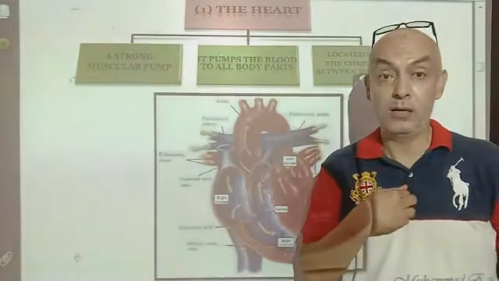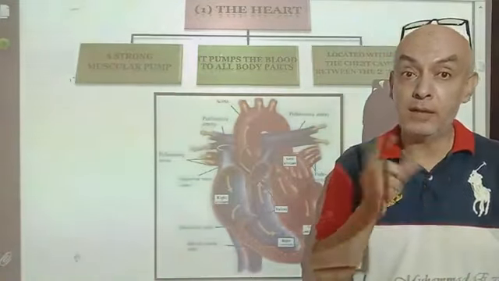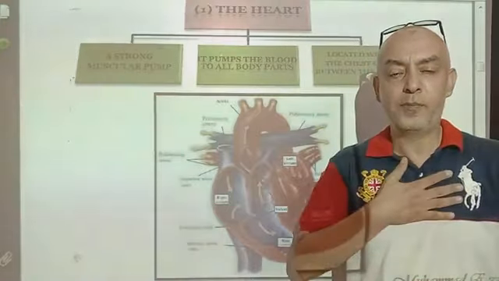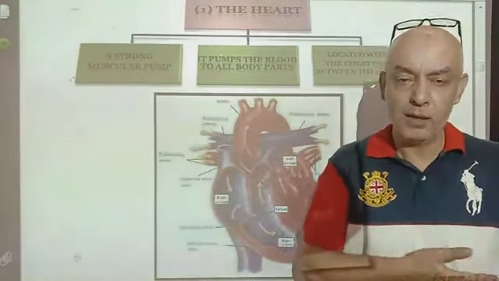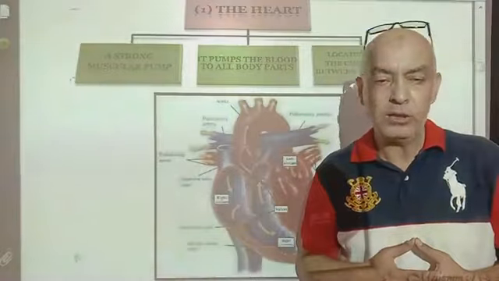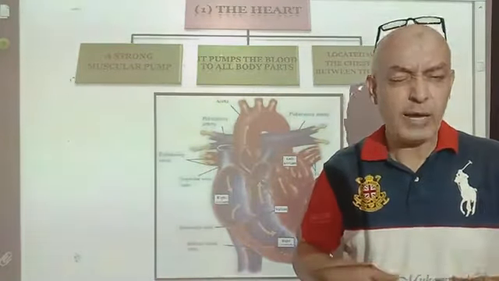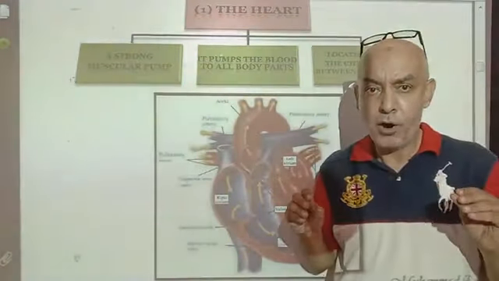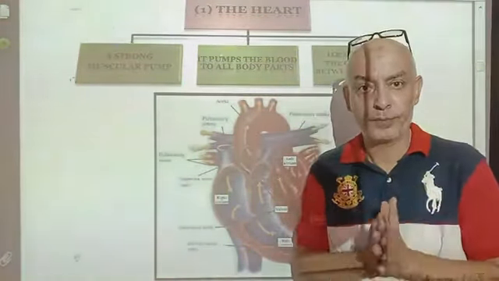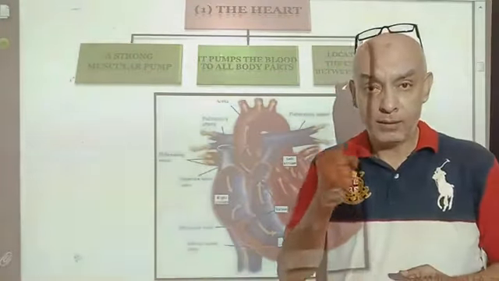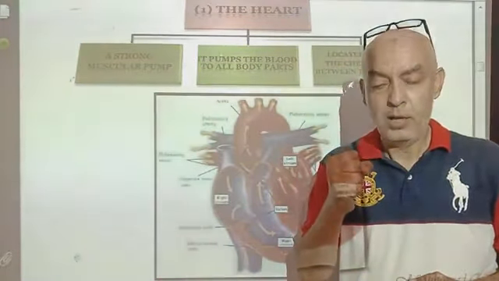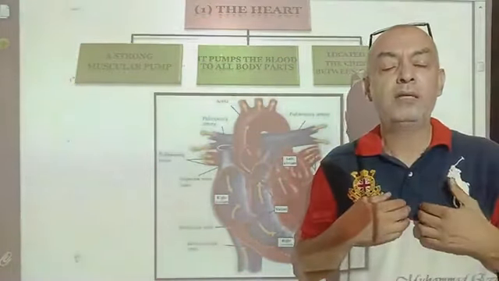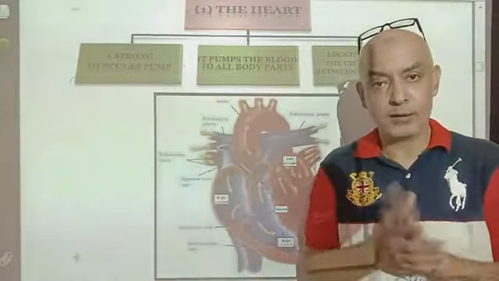It is located here inside your chest cavity, not inside the abdominal cavity. The abdominal cavity is separated from the chest cavity by a sheet of muscle. Later on you will know its name, which is called the diaphragm. It's located below the two lungs. But here in this lesson, we have to focus on the heart, the blood, and the blood vessels. Once again, the heart is a strong muscle, its size like the size of a large fist, located here in the chest cavity between the two lungs.